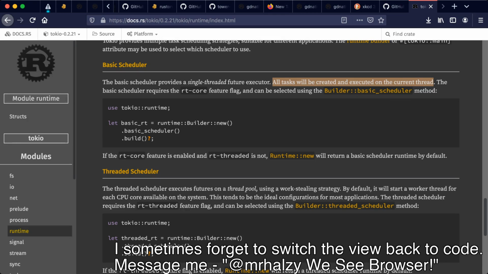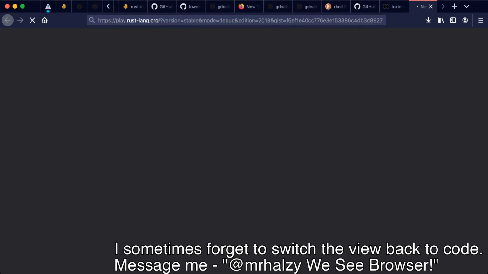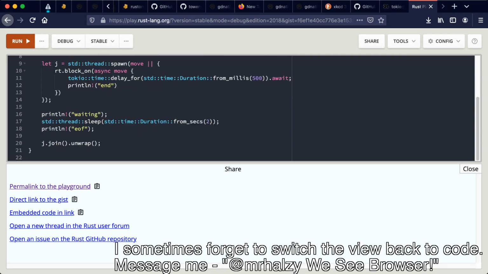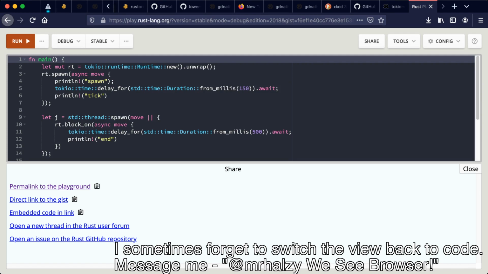Oh, interesting. If RT core is enabled and threaded is not, it does not. Let's take a look. Create a runtime.